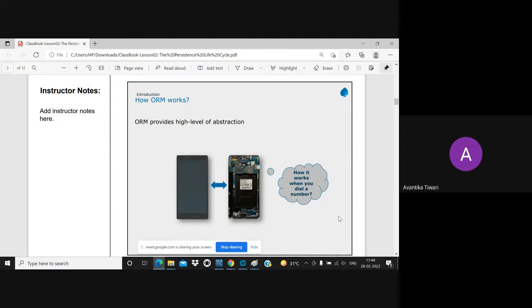You are performing the CRUD operations and it is affecting the data in your database, but you don't know how things are happening inside. Because directly what we are doing, we are using one entity manager, it is having some inbuilt classes that we are using. We are using a lot of packages. Everything that ORM is offering to us, we are using and we are making mapping possible without going into the details. That is the reason why they are saying ORM provides high level of abstraction.